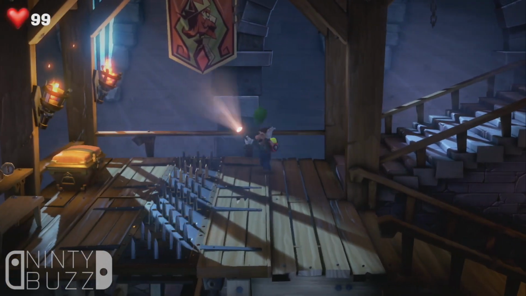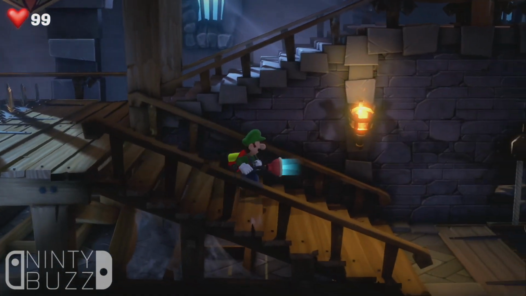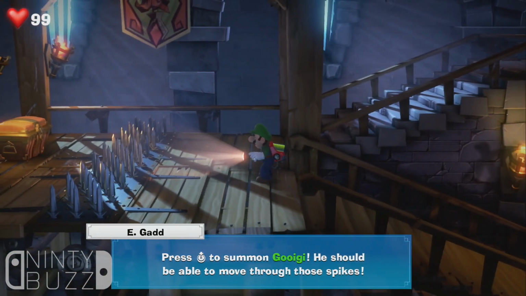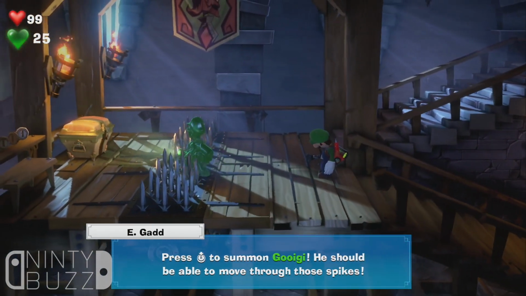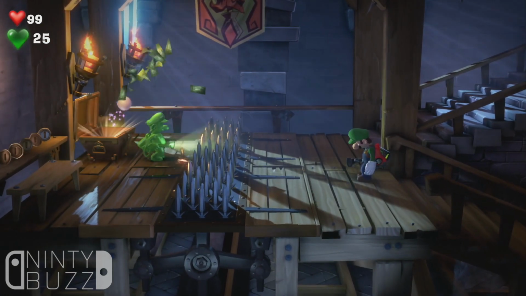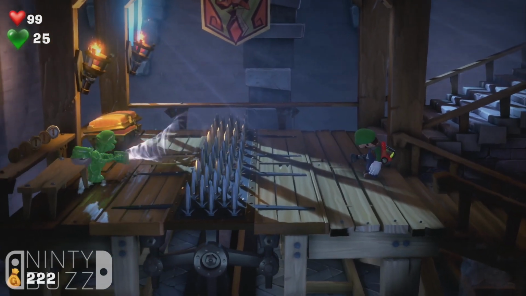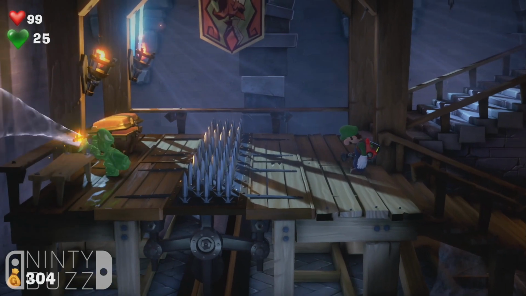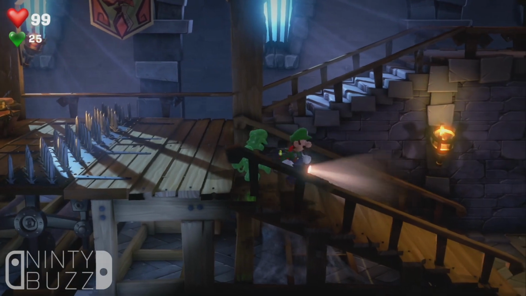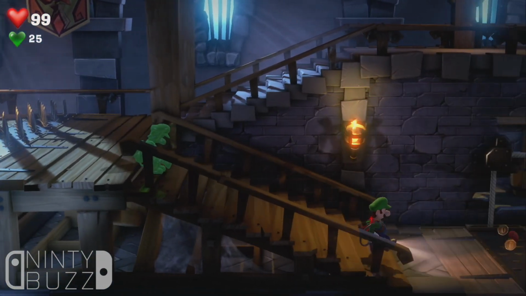We have just gotten to a little puzzle thing, a very little environmental puzzle. And one thing that happens is if you're struggling a bit, you'll get a prompt giving you a little hint of what to do. For this one, we are introduced to Gooigi for the first time. He can either be controlled by the solo player, but you can only control either Luigi or Gooigi, or he can be controlled by a second player. I was playing solo, so I didn't get to try out the multiplayer when I was playing it.